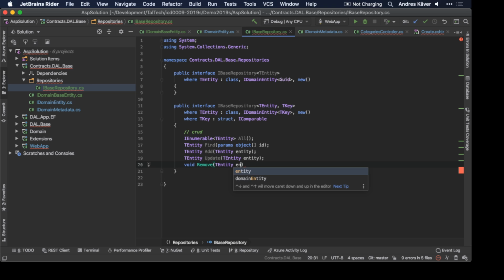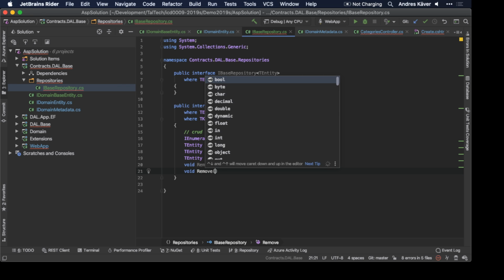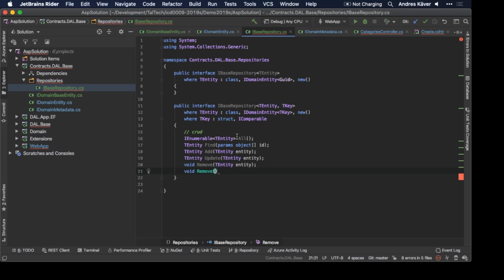The int you will get when you do the SaveChanges, where you get how many operations you did. And then we can also do the Remove by the key. That takes the same parameter, so a list of possible key or composite key values, if you have those. So basically, those are the methods that you have to have in the repository.